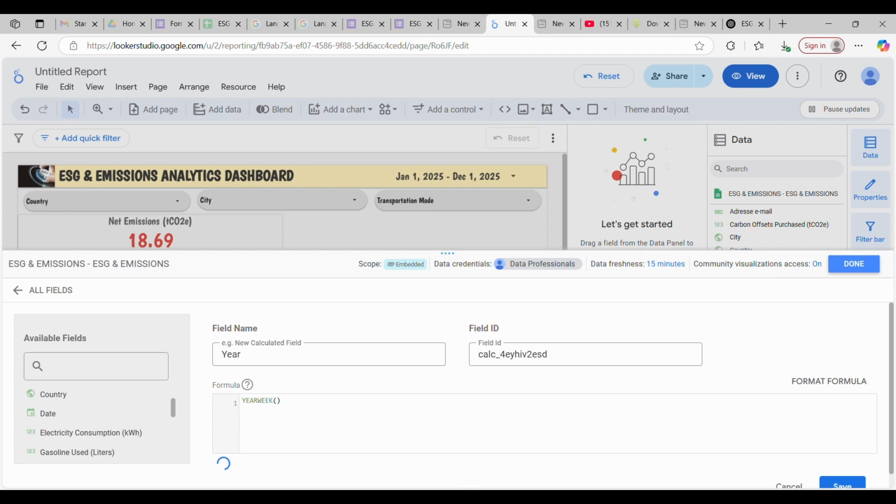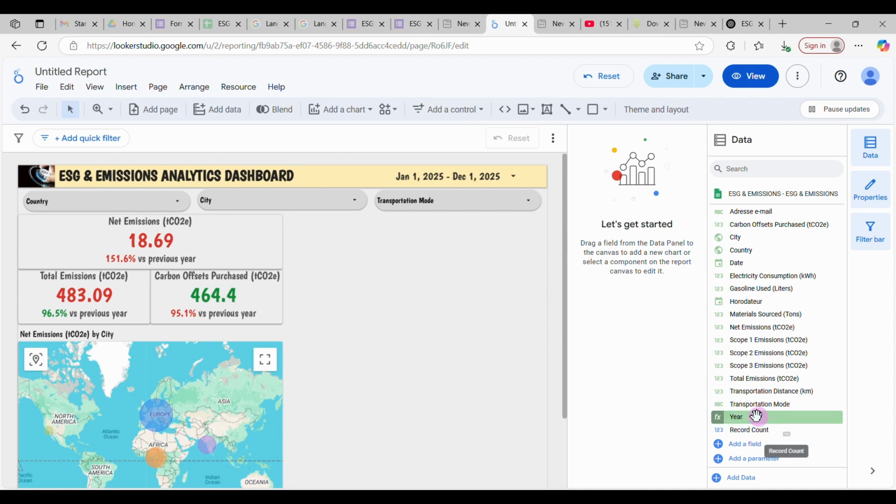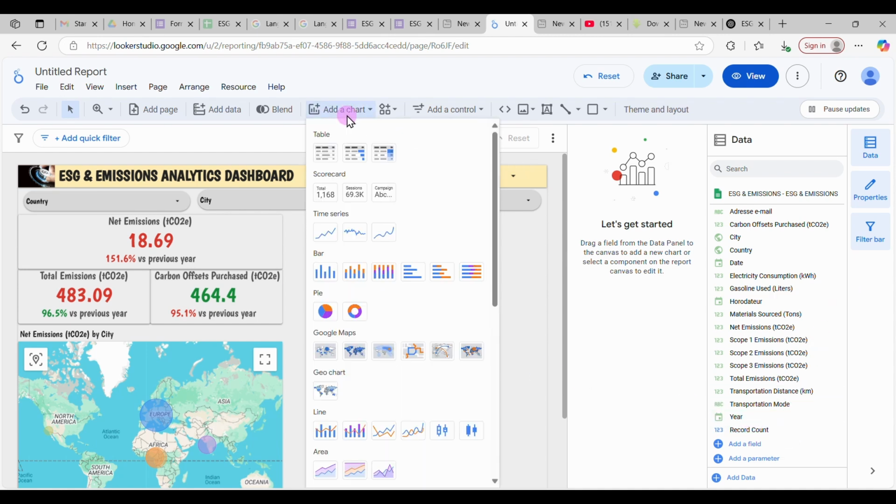No, sorry, I put year week, just year, and then you open the parenthesis, and inside the parenthesis let's bring our date column. You can just click on it. So now it is ready to go. Let's save this. So the calculated field is saved. We go to done. So you can now see our year column. So it's going to compute to get only the year from the date, right?